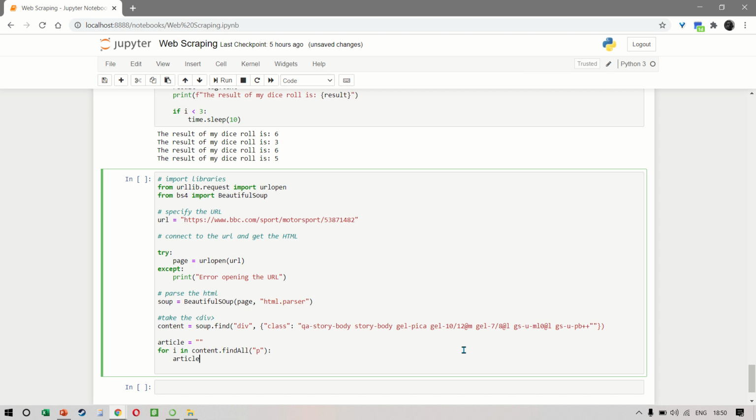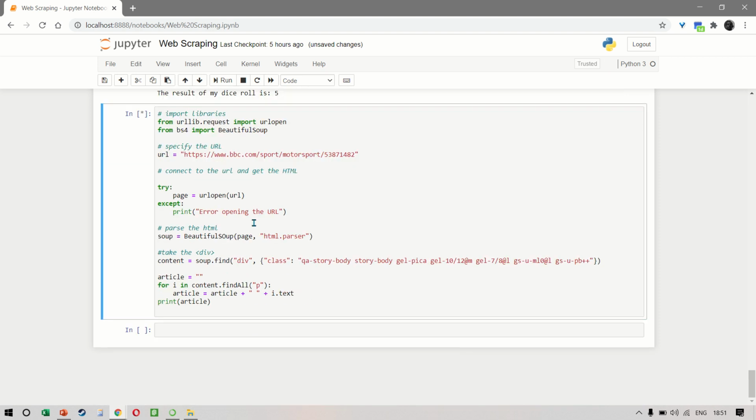Article is equal to article plus a blank plus i.text. There seems to be something wrong with the format here. Let me just double check. So we have the comma, we have the curly brace. Okay, it seems okay now. And then finally we'll print the article.